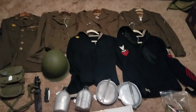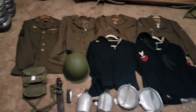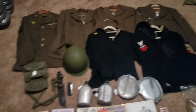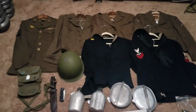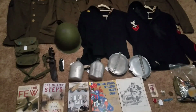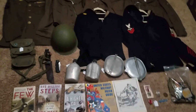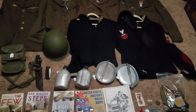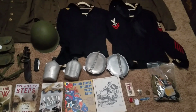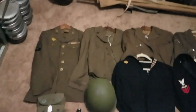And honestly, this isn't maybe half of what I've picked up. I'm actually going to do another new additions video. It'll probably be like next weekend because I've got some stuff coming in the mail. But I'm really excited to share what I have here today. And also, next weekend, if it works out, it's going to be a really big video. You'll really like seeing what I got there also. I'll go ahead and get started here.